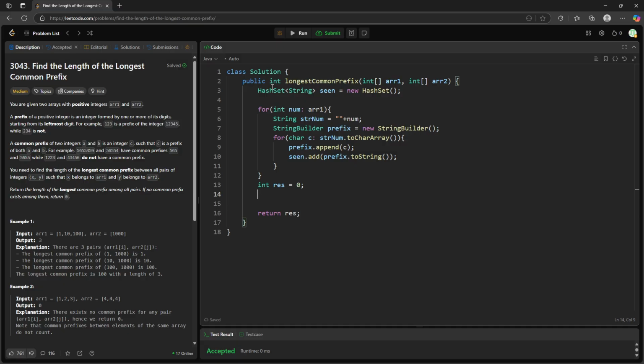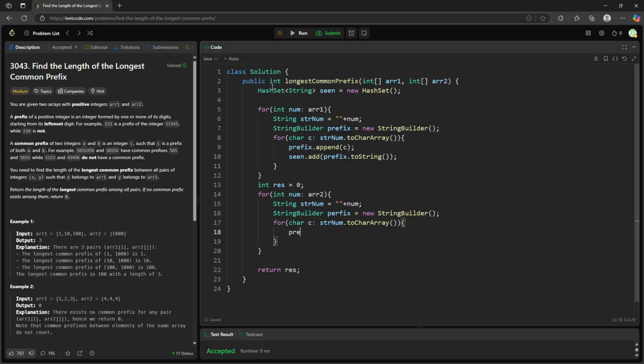Then I do the same for array 2 and the string, and I'm still going to use a prefix. I traverse the string num again, adding characters, and I compare the maximum of the result and the prefix length.